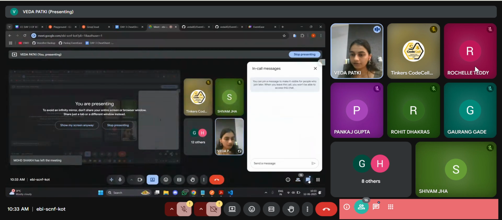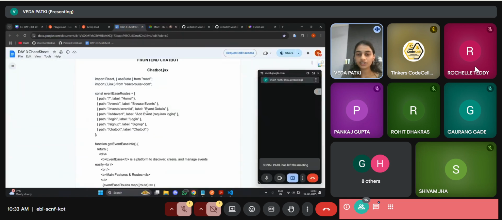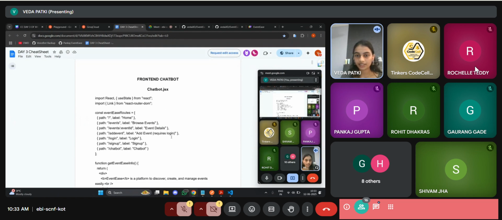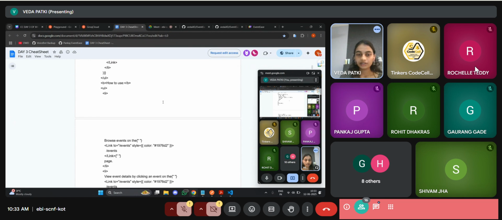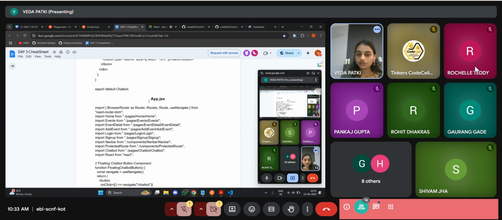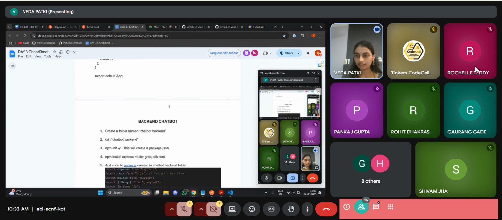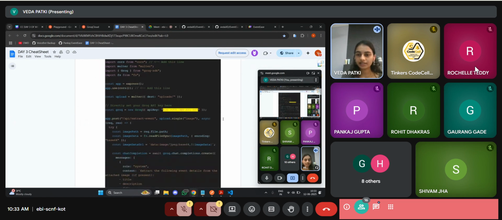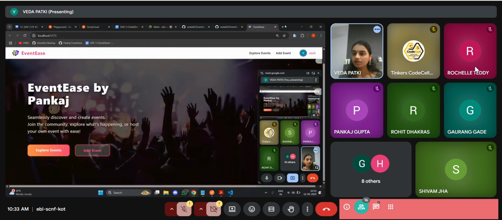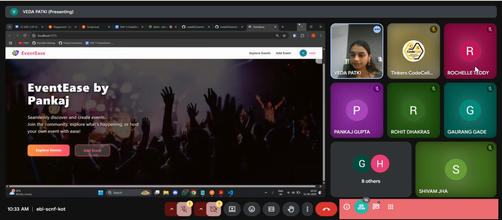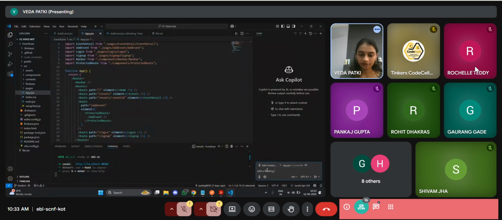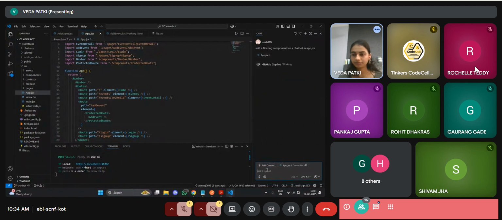And also if you guys are not able to cope up or prompting नहीं हो रहा है, तो you can use this sheet, और इस sheet में all the changes which are made to the existing file, जैसे chatbot add कर रहे हैं, उसके बाद app.js में जो भी changes कर रहे हैं that is reflected here in this file. So you guys can refer to that as well. So yeah, add a floating component for a chatbot in app.js.